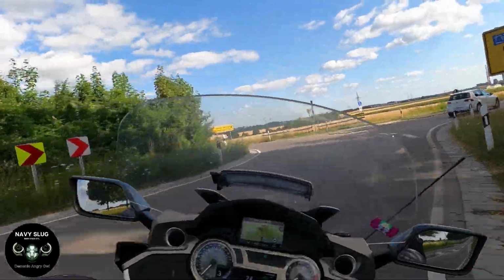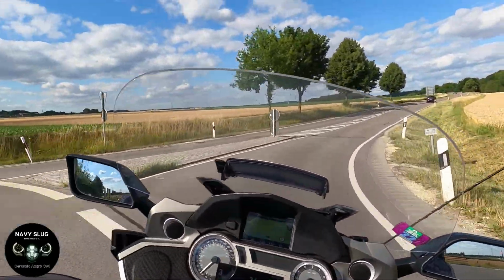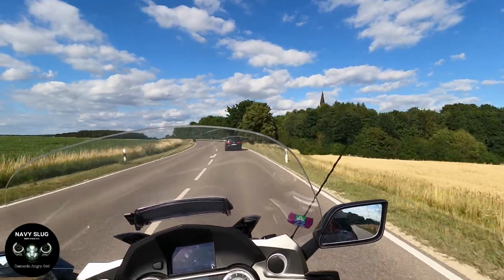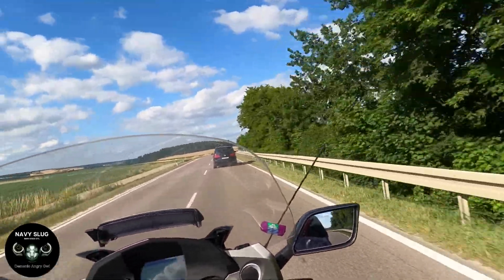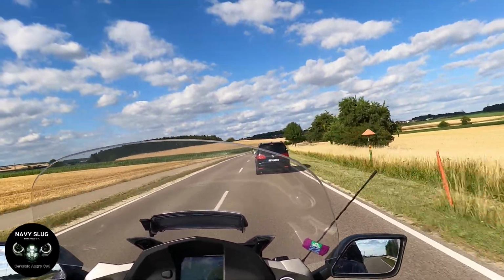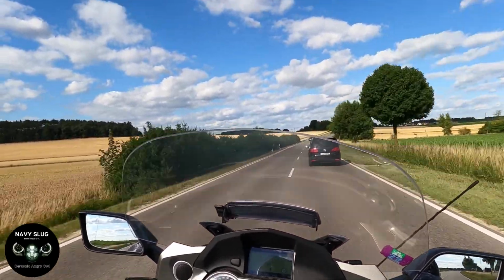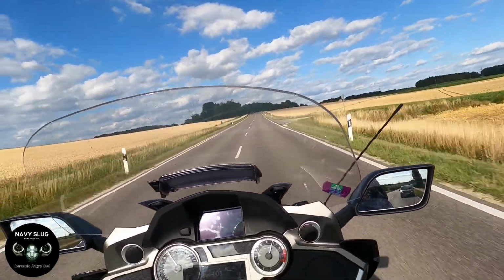And then another swing. Had to stand the bike up there because I was actually over too far, because I was going to go straight into the side hedge. And as soon as we can get rid of this VW. As you all know my take on VWs. I can see a car coming towards me in the distance, so I'm going to have to wait for that to go past, and then the VW's history. Like that.